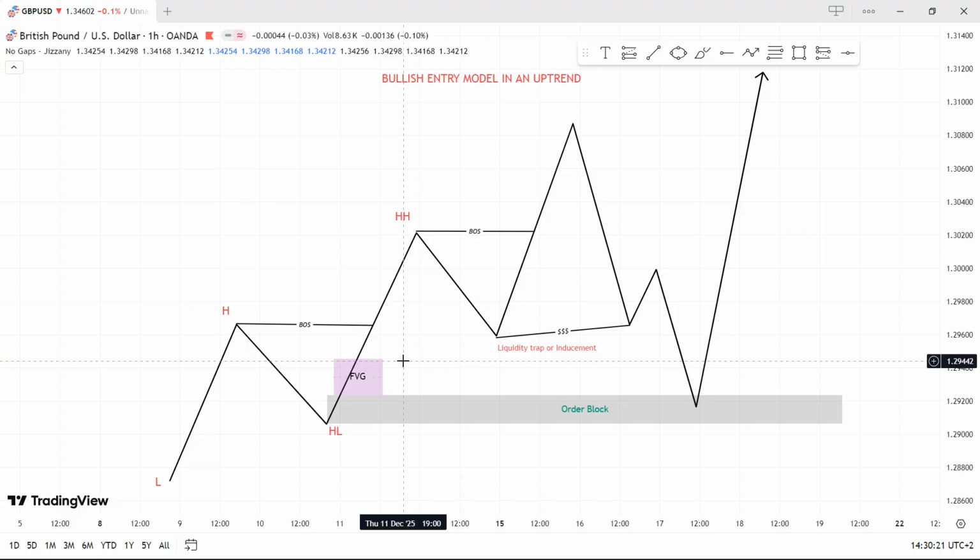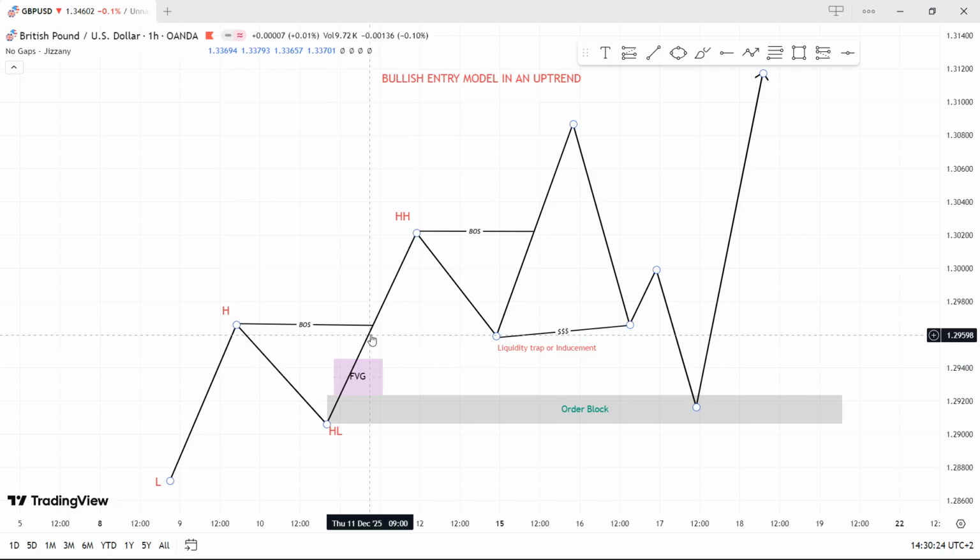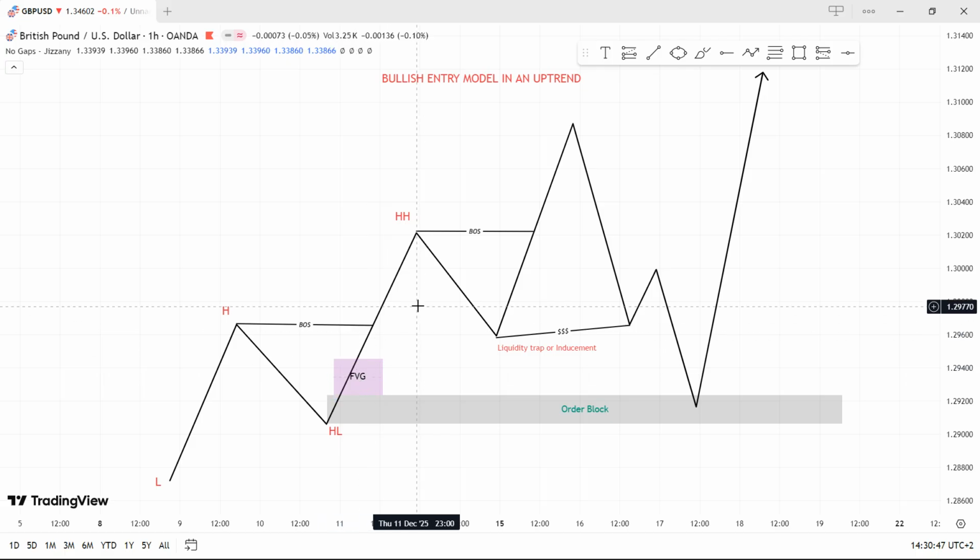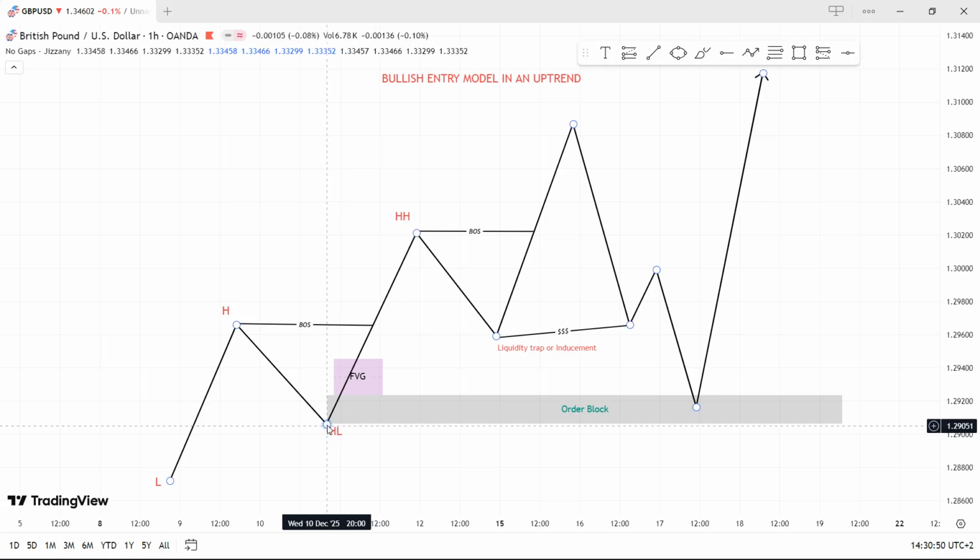So once we have confirmed a break-off structure, which is accompanied with volume, which we can see with the fair value gap, we will need to identify an order block, which we will put our buy limit, or where we will enter the market. An order block is taken or identified from the last candle that was printed before an impulse move. So in this case, this will be our impulse move. The last candle that will be printed before we can see this move, that will be our order block.